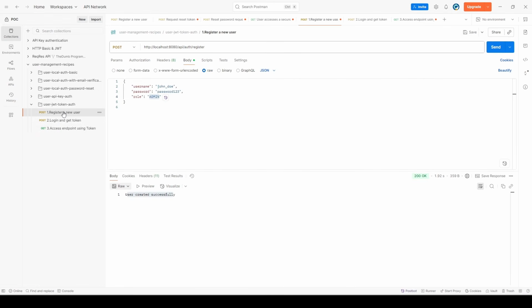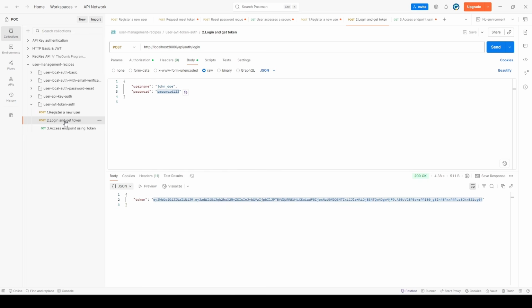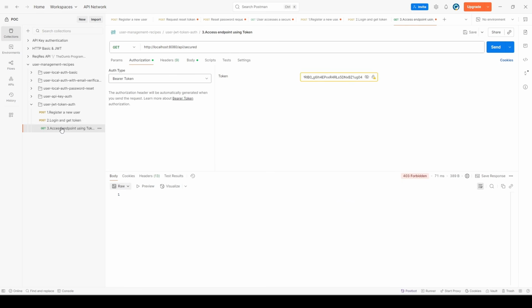First, we need to register the user in the system. Then the second step would be to log in and get the token, where the user would pass the username and password, and it will get a newly created JWT token. And in the third step, when it tries to access the other endpoints like secure endpoints, then it needs to pass the bearer token in which the user or the client would pass the JWT token. Then the system would fetch the token value. It will see if the token is valid or invalid, and depending on whether the token is valid or not, the request will be allowed or disallowed. Okay, so that's how the response will be generated by the server.